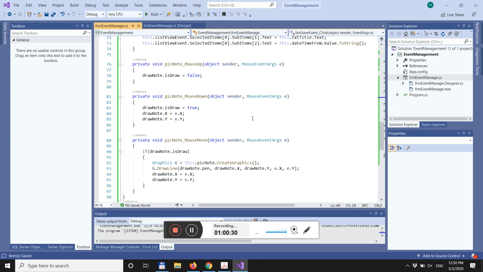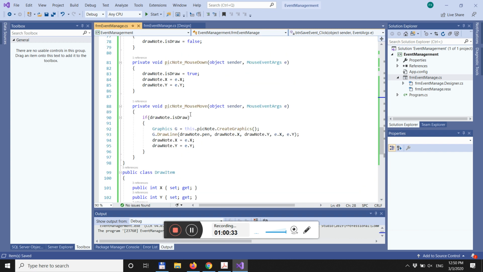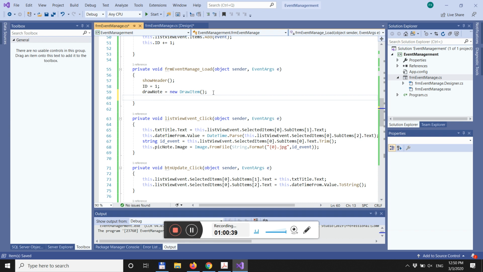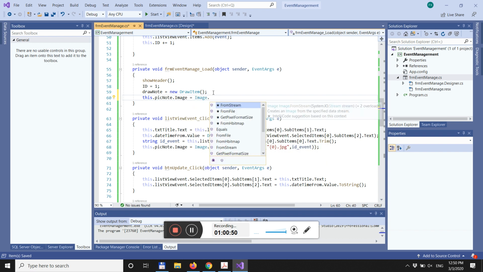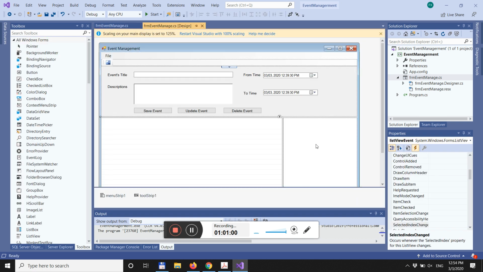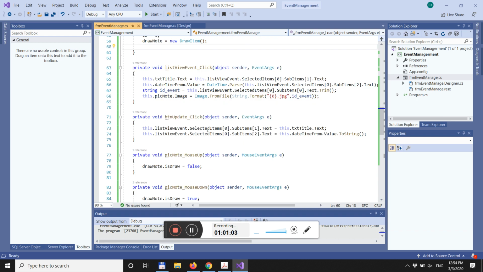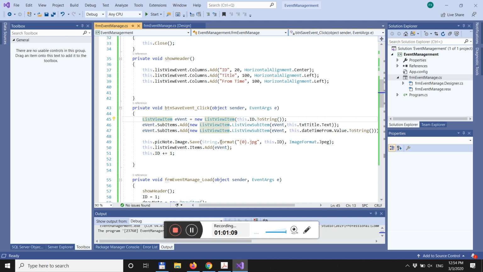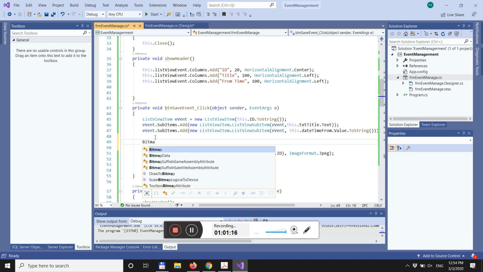After the form load event, we need to initialize the image: this dot picture box dot Image equals image. Okay, we need to size this region into an image, so we use DrawToBitmap. Because there's no image, we can use Bitmap.